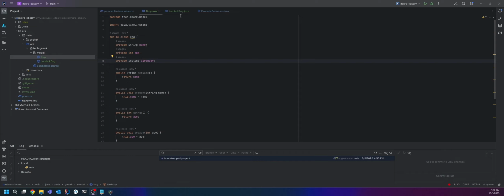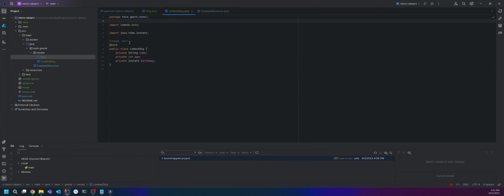We can use Lombok. Lombok comes with a few annotations, and we'll take a look at a few of them really quickly. First, let's look at the data annotation. When a class is annotated with @Data, every non-static private member property will have a getter and setter generated for us behind the scenes. Additionally, an equals, hashCode, and toString method will be automatically generated for our class.